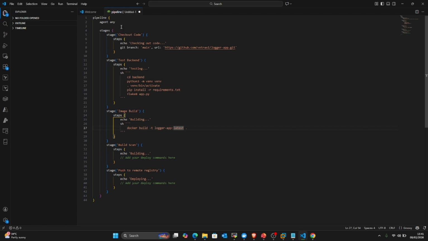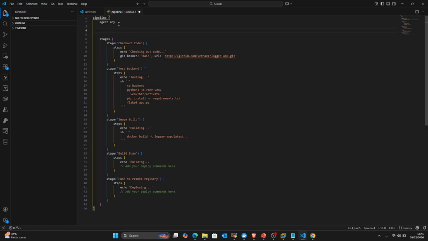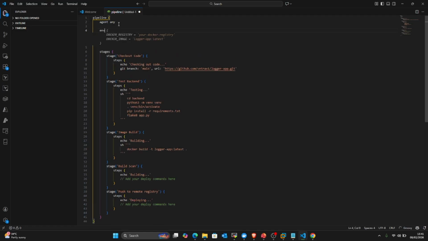To make this more production-like, I'm going to create some environment variables at the top here. So I'll do environment.